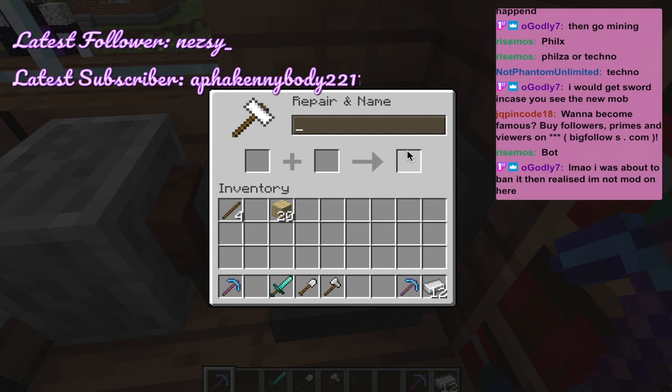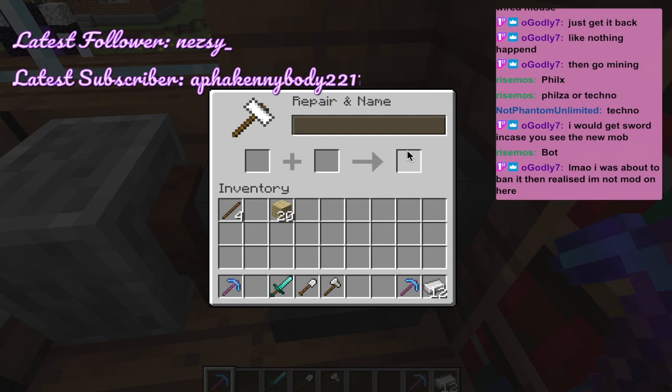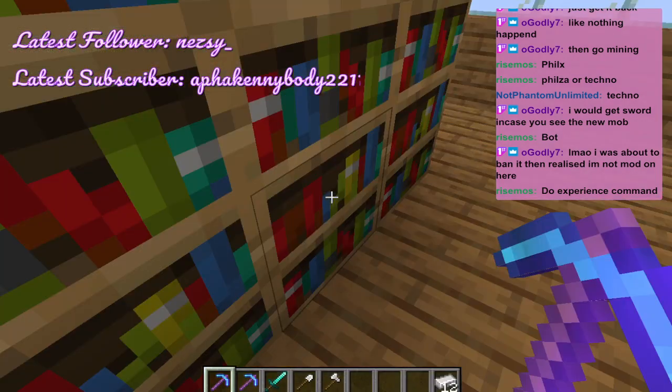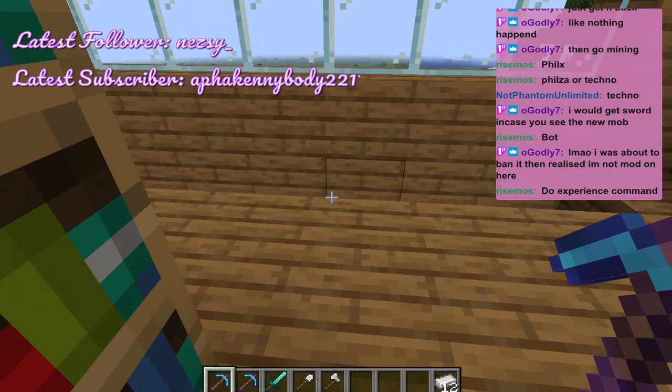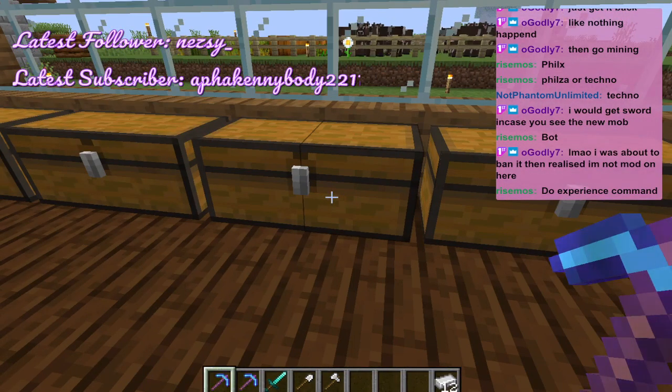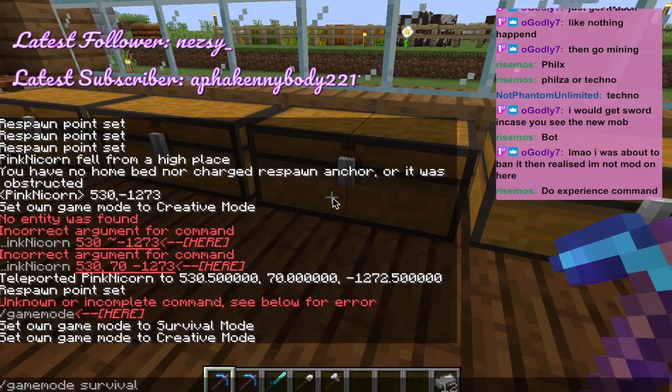Wanna become famous? No, I'm okay. Oh yeah, the new mob, right. Oh yeah, do experience commands. I feel like I don't mind as much with experience, because I'll just get a lot of it back. Yeah, that's enough cheat for today.